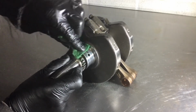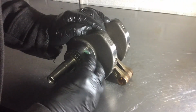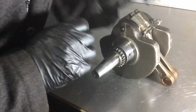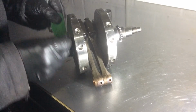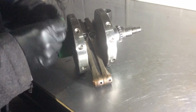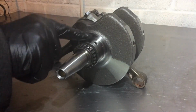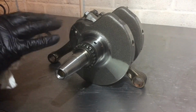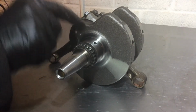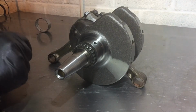Give this oil gallery a bit of a blowout with the airline. Just need to polish that last little bit off because it's just sat there. Nothing like polishing your crank on a Friday night, is there? I am nothing less than amazed that that cleaned up so well and so easily and so quickly. Very impressed. Not with myself, just with the fact it came up. That's just the same as the other side now, so I think we can call that a save. Well, proof's in the pudding. Let's see if the bearing slips over it, shall we? I'm just going to test fit that.